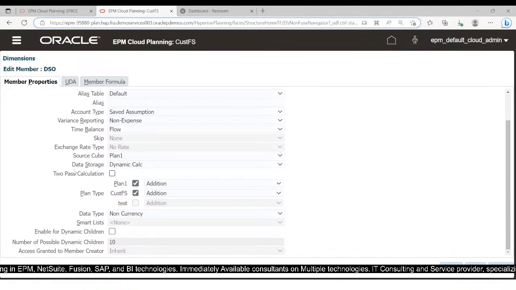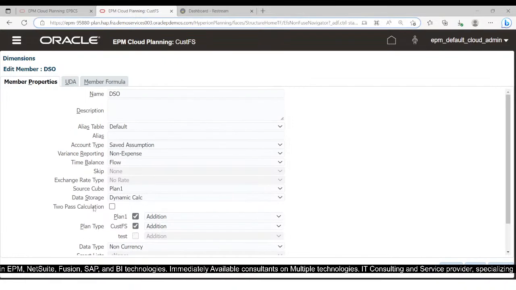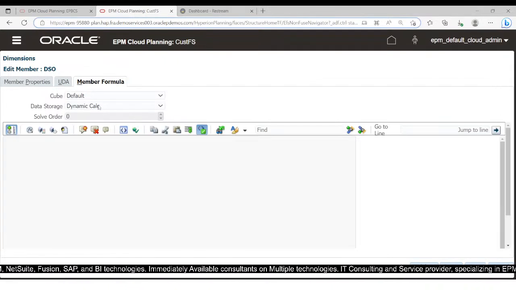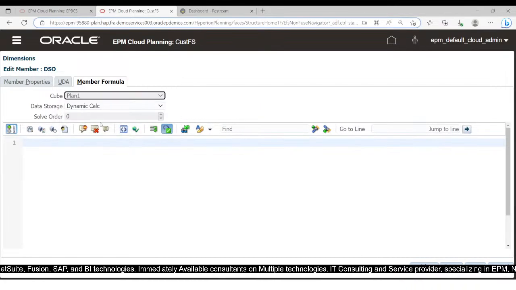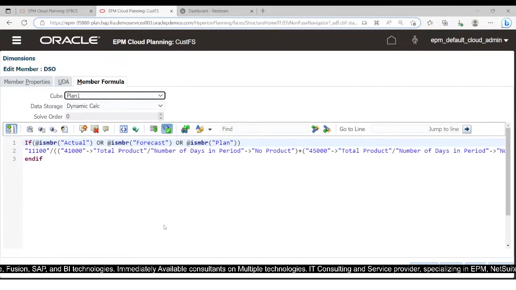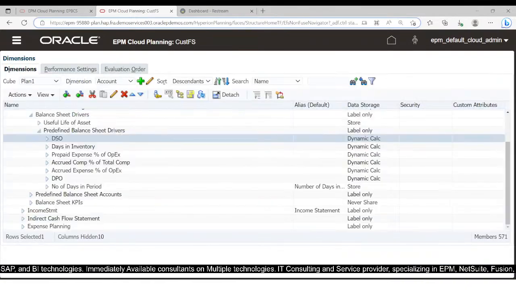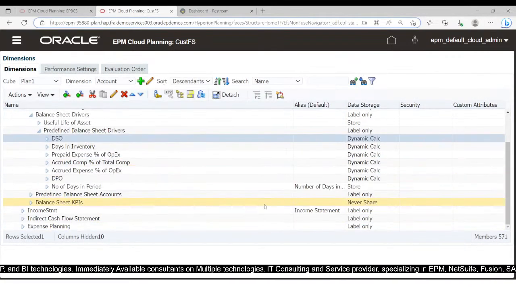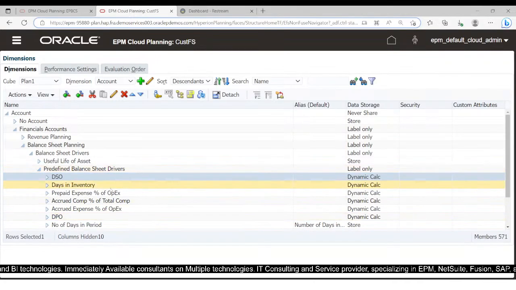Here the data storage should be dynamic calc, and after that we will mention the member formula. I will select the Q, and here we can mention the member formula as I had shown you in the Excel sheet previously. So this is how the member is added.